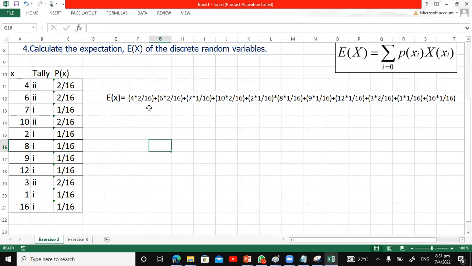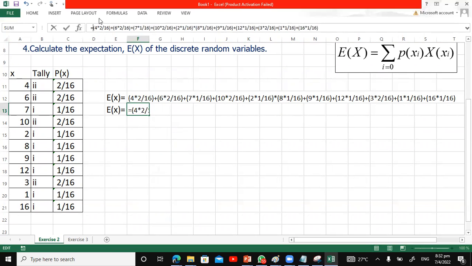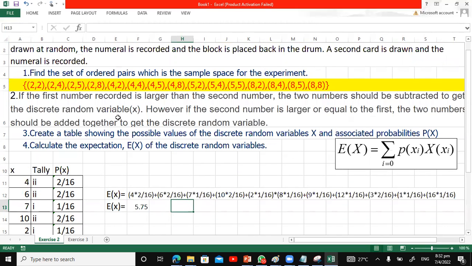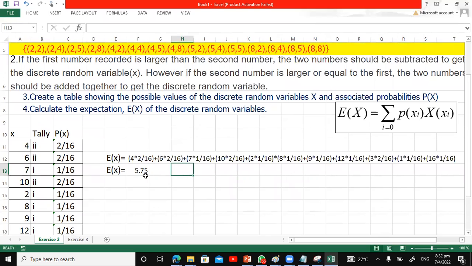All right. So now we can continue to work out the expected value. And you probably could guess what you think the expected value is going to be. Let's see. So our expected value in this case is 5.75. All right, so that's the expected value given this situation. So look at the condition that is used to select the random variable. And this is the expected value that we have, 5.75. Great.